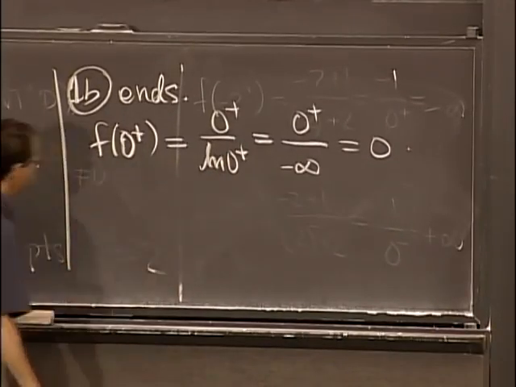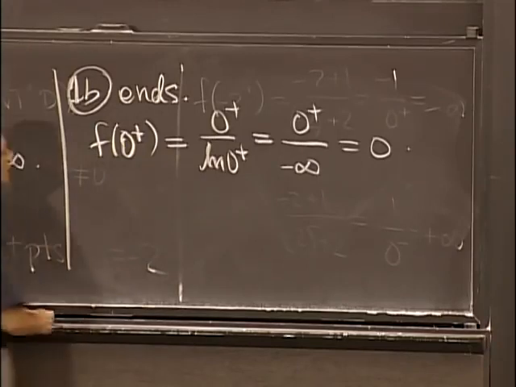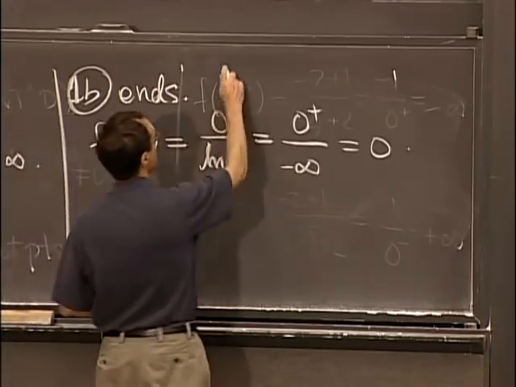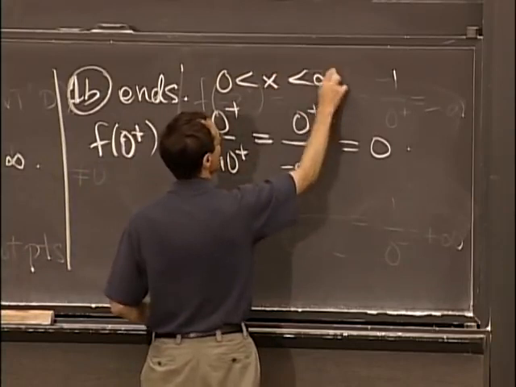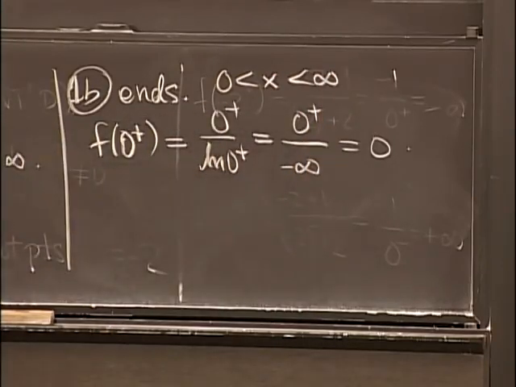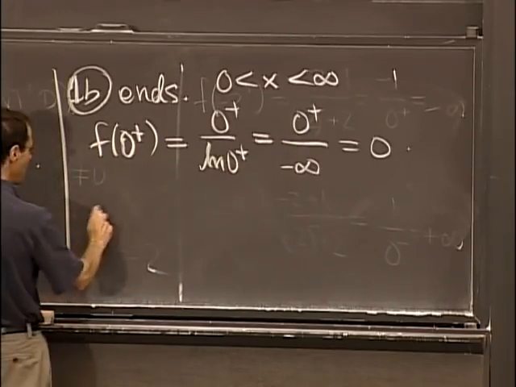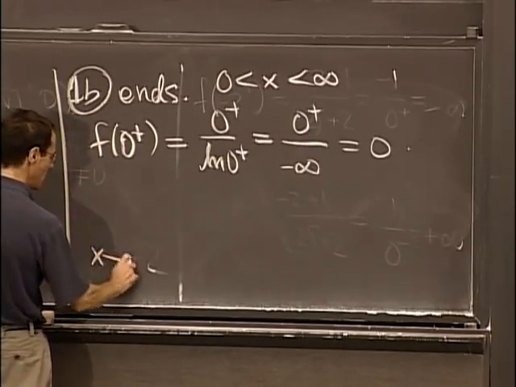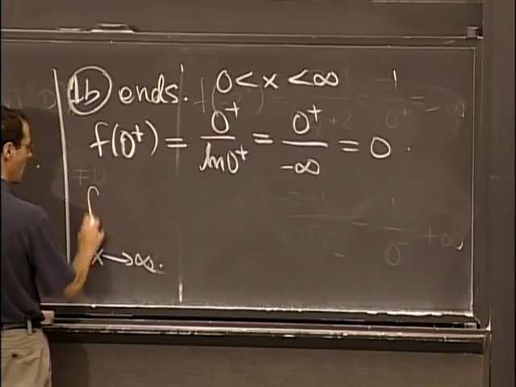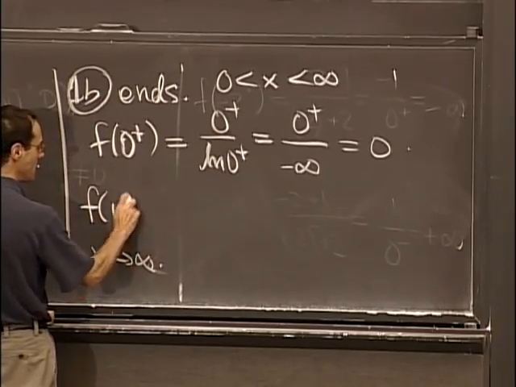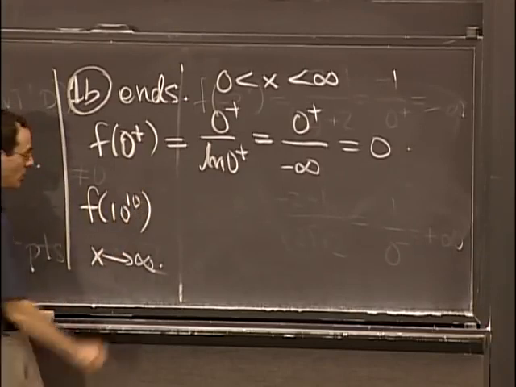The other side, so this is the end. This is the first end, right? The range is this. And I just did the left endpoint. And so now I have to do the right endpoint. I have to let x go to infinity. So if I let x go to infinity, I'm just going to have to think about it a little bit by plugging in a very large number. I'll plug in 10 to the 10th here, just to see what happens.